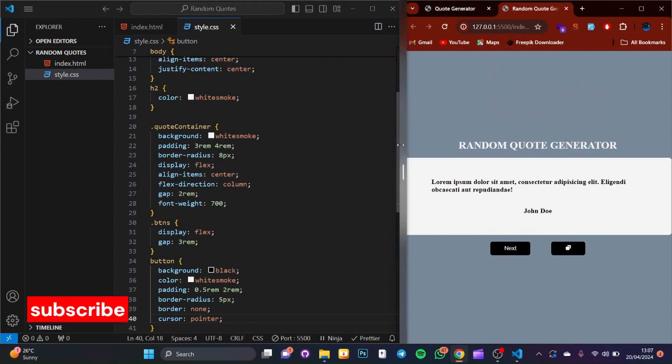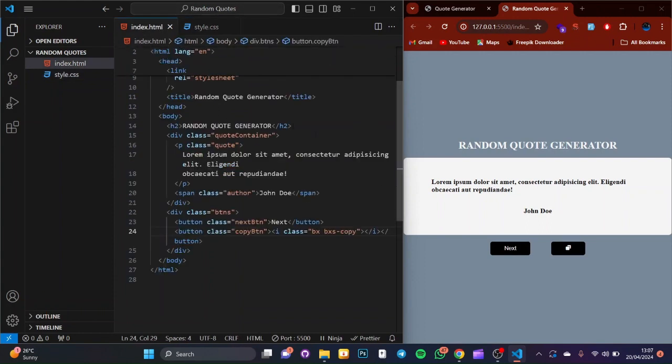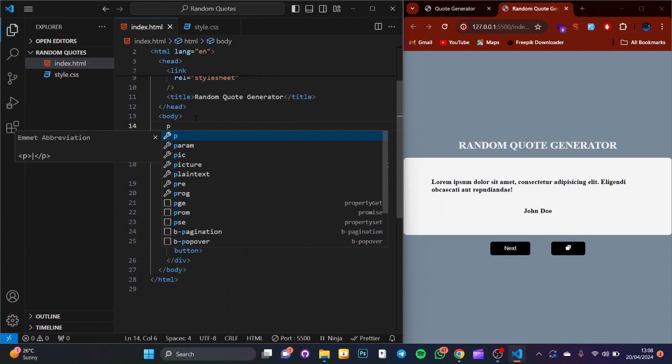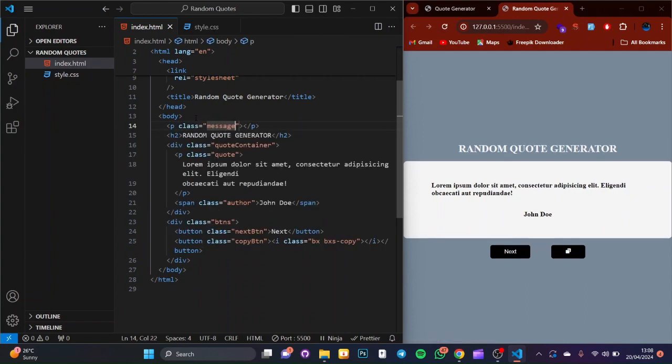So we are going to come up with a copy, and we shall bring up here a b tag, and give it a class of message, and here we shall give the quote.